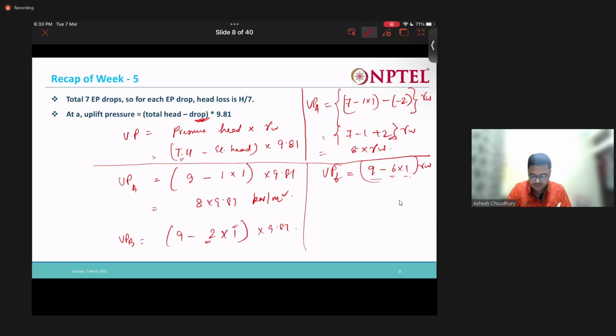So similarly, it will be the same. This is one way of writing, and this is another way of writing. I think this is more accurate, the correct way of writing. If I directly write this 9 meter here, that is a little bit wrong. So this is how my 9 meter is coming, and why my 7 and 2 are added.